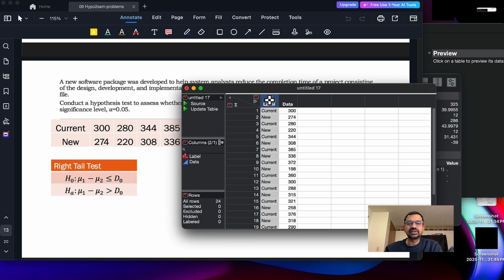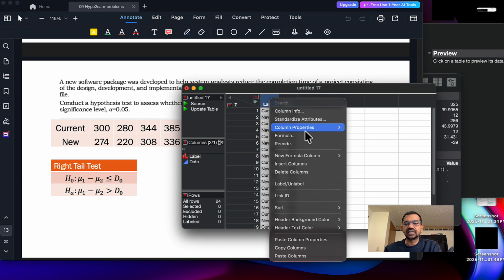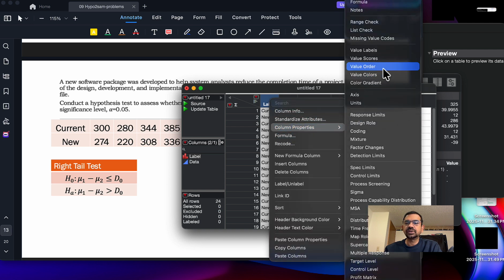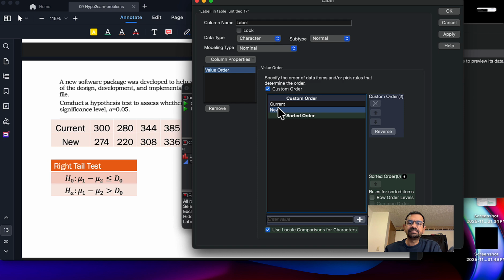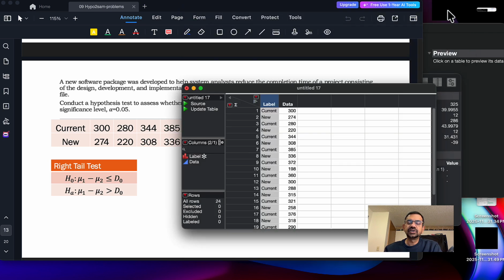We click on the label, right click, column properties, value order, and here I'll bump new to level 1. And we click OK. So now when we do this test, in doing 2 minus 1, JMP will actually do current minus new, the way we want our estimate and the t-stat to be set up.